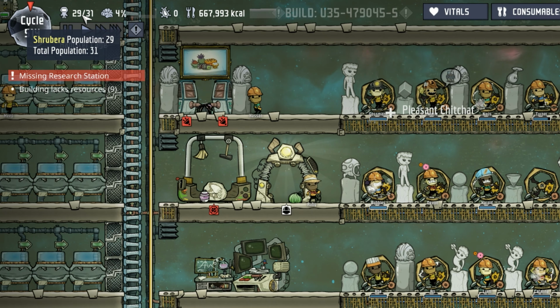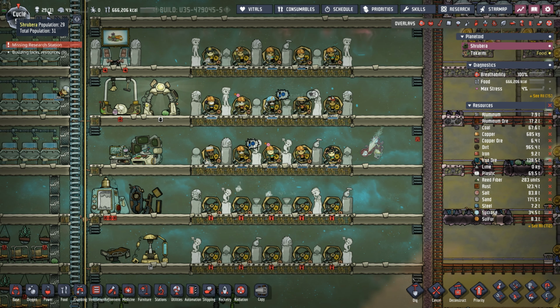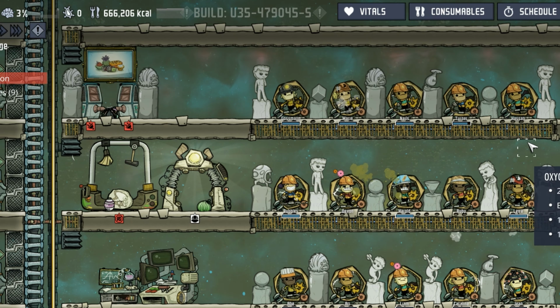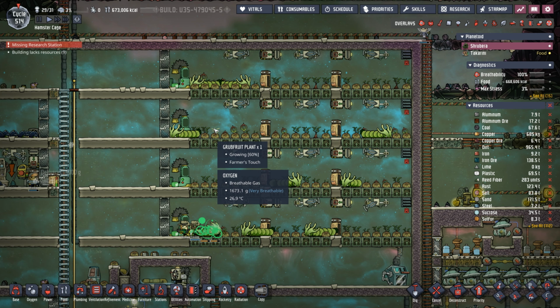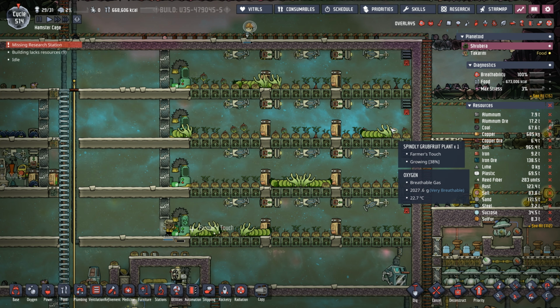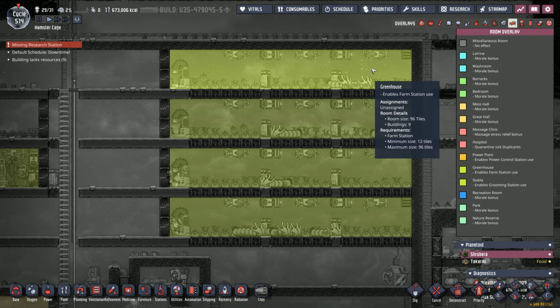We've also been adding the occasional dupe here and there whenever I see either a good runner or just a general all-around good dupe. And even at 29 dupes on this planetoid, our food supply is still skyrocketing. And it's because of the beautiful addition of the Farmer's Touch. Now I need to add more farmers because right now not all of these plants have been getting the Farmer's Touch. You can see this row, it seems like they have mostly. This one not so much though. Making sure, yes, it is still a greenhouse.